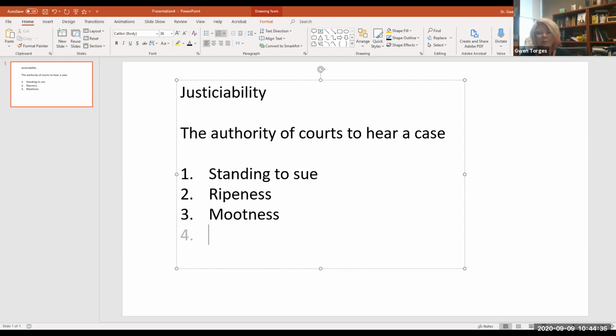But by the same token, regarding timing, it can also be too late. Mootness gets at the idea that you have to wait till the issue is real and it's happening now, but you can't wait too long because then it will become moot. To be moot means the passage of time has settled the matter to the extent that there's nothing left for courts to do. Courts will only get involved if there's some legal thing that they can do about a dispute. They're not going to weigh in and just say, oh, that's too bad, that shouldn't have happened. There has to be a legal remedy left for them to do.